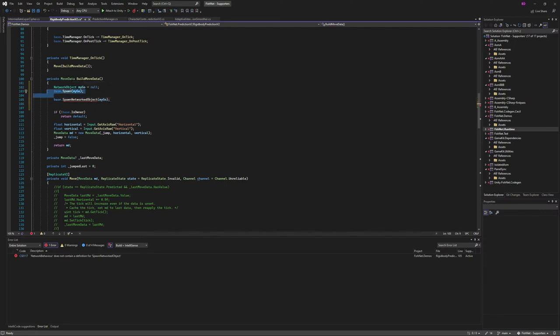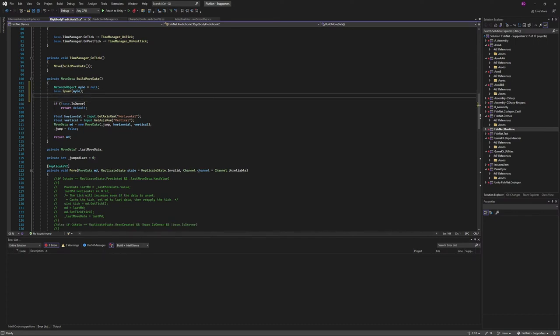Odds are you're using base.spawn or spawn around your code a lot, right? So whenever we make this change here, it's going to break all those lines of code that you have where you're using the old base.spawn. Again, example, not really happening. And that's what we call an API break.